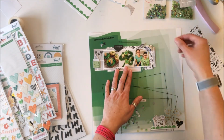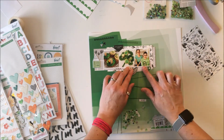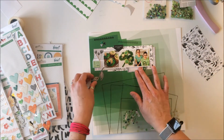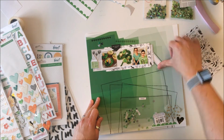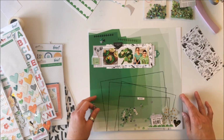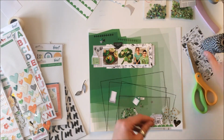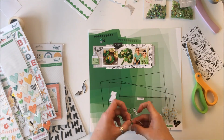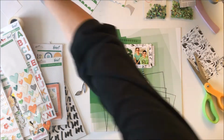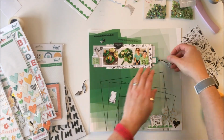And what will really tie this all together are going to be the black puffy stickers that you see poking out from my collection of goodies over there on the left-hand side that I will use to title the layout with. So I'm still fussing with that green label that I really want to use and incorporate somehow. I really didn't want to cut it, as I'm going to end up doing. I wanted to use the whole label, but sometimes you have to give in and do what looks best, not necessarily what you want to do.